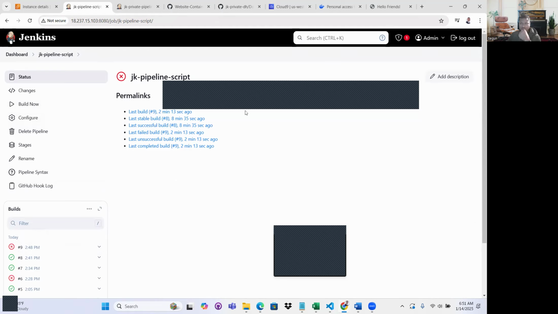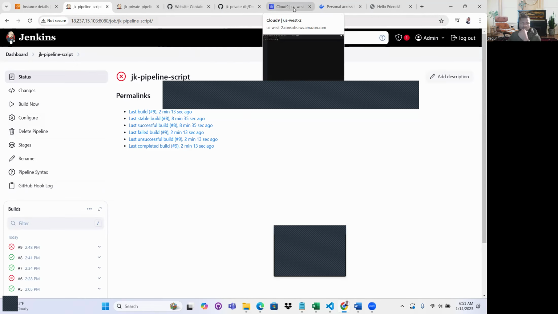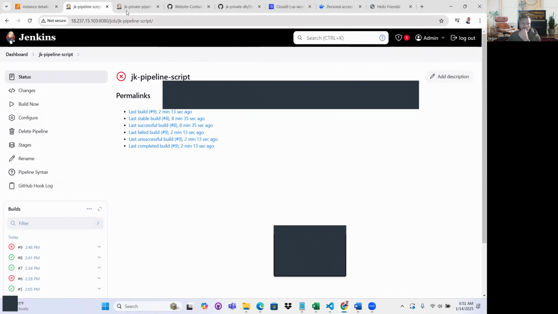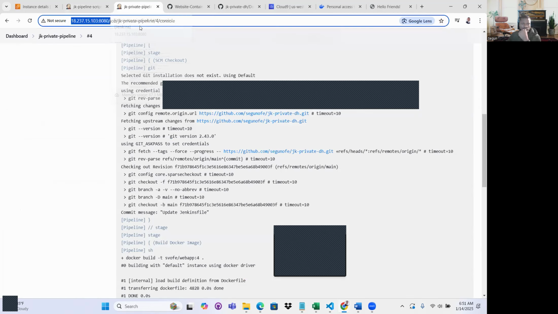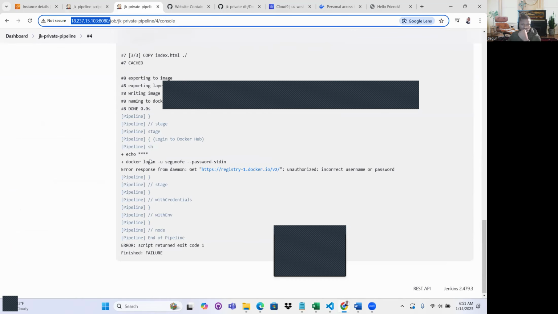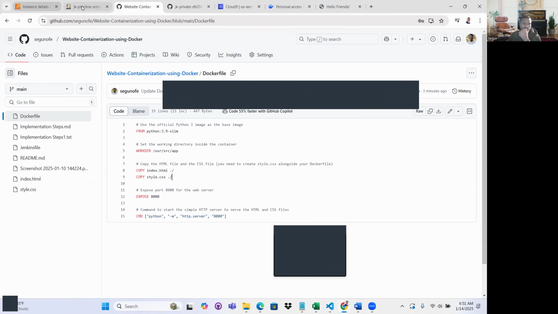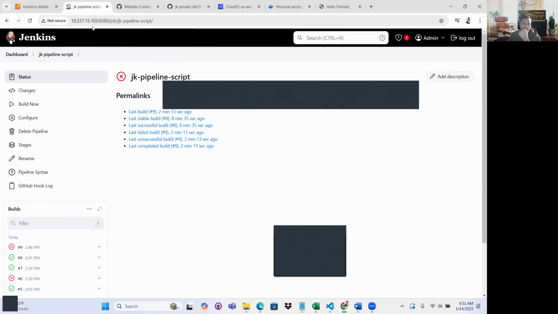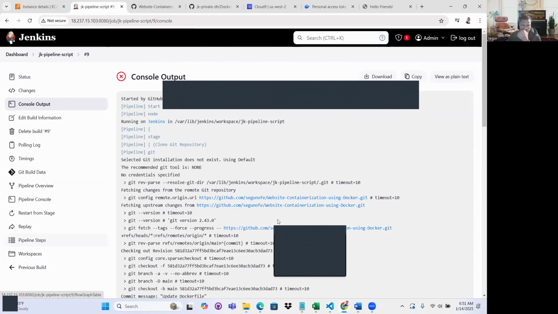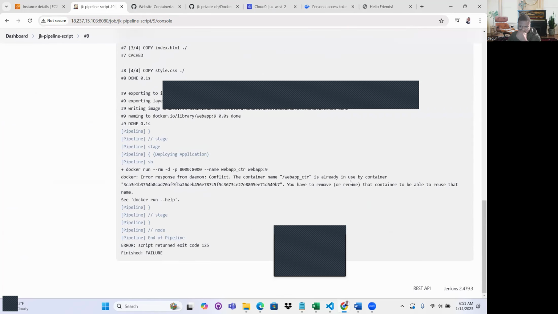I want it to automatically build. That's the goal of this. Okay, next one is either remove or rename, the container is already in use.